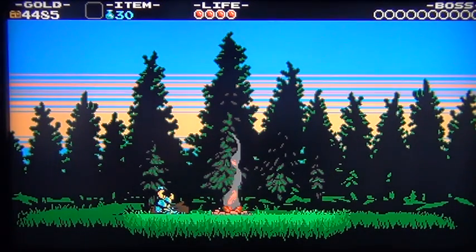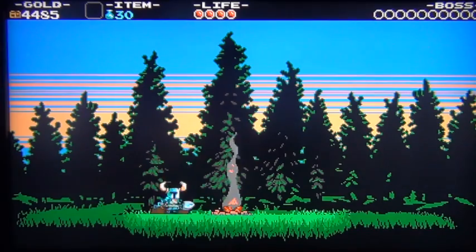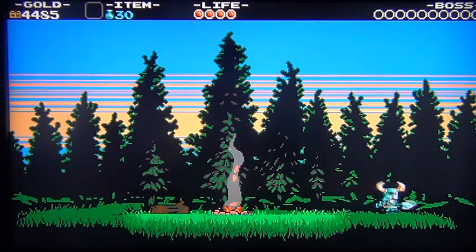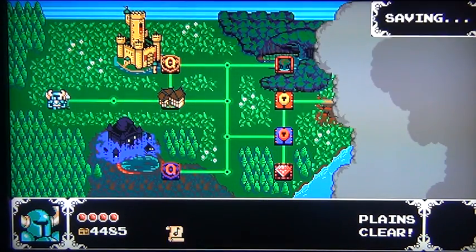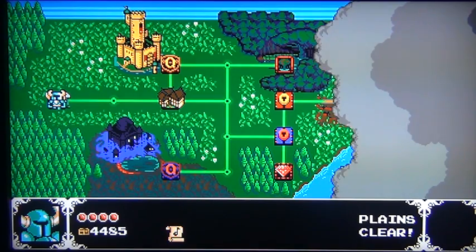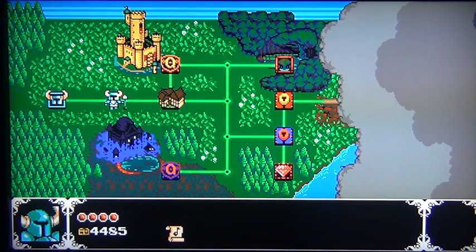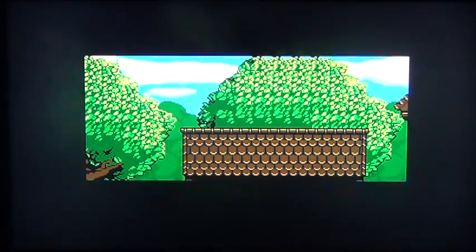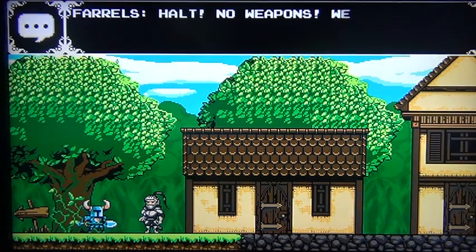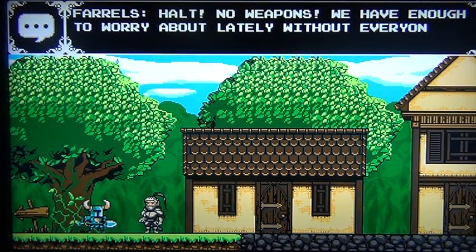So yeah, your basic mission is you're out to save your partner in crime, who is Shield Knight, a lady who wears red. Lady in red. Yeah, anyway, so this is a map screen. There's your first level completed there, and we will go to this village, which is the first example of a friendly, peaceful area.